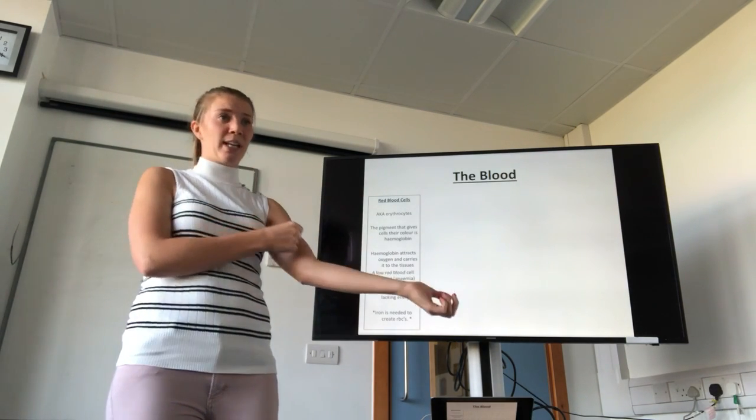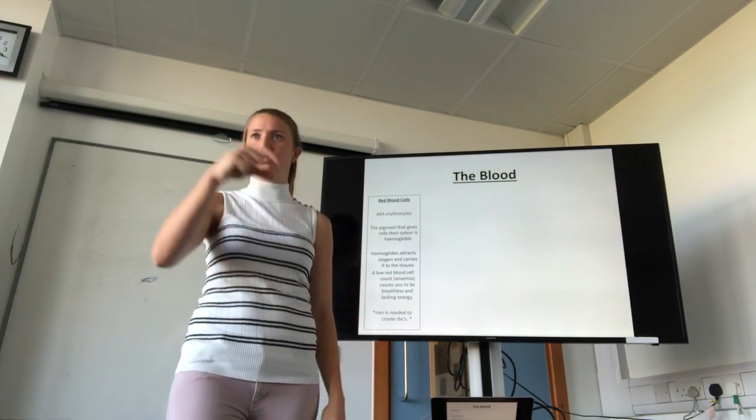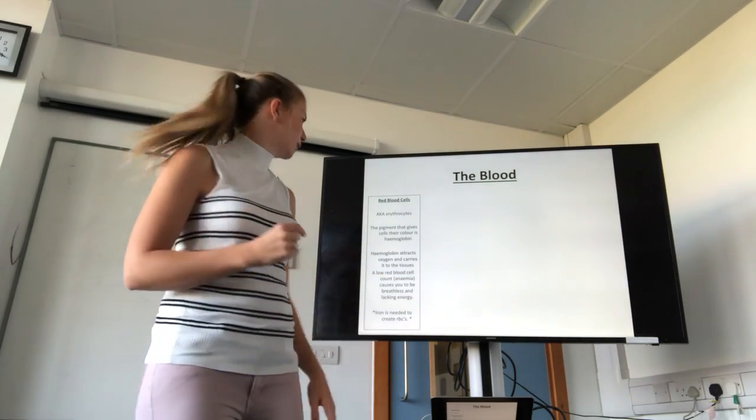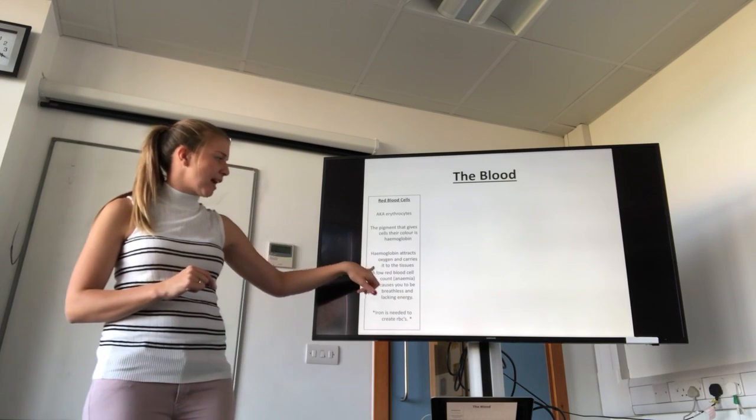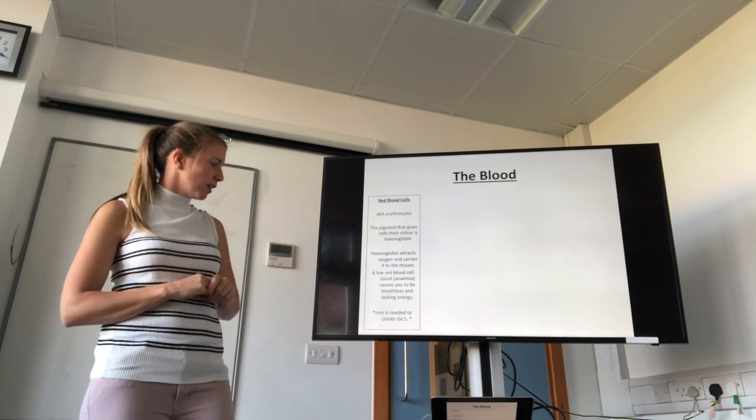So it's the hemoglobin in the red blood cells that carries the oxygen to wherever it needs to go. So here we've just said it here. Hemoglobin attracts oxygen and carries it to the tissues.